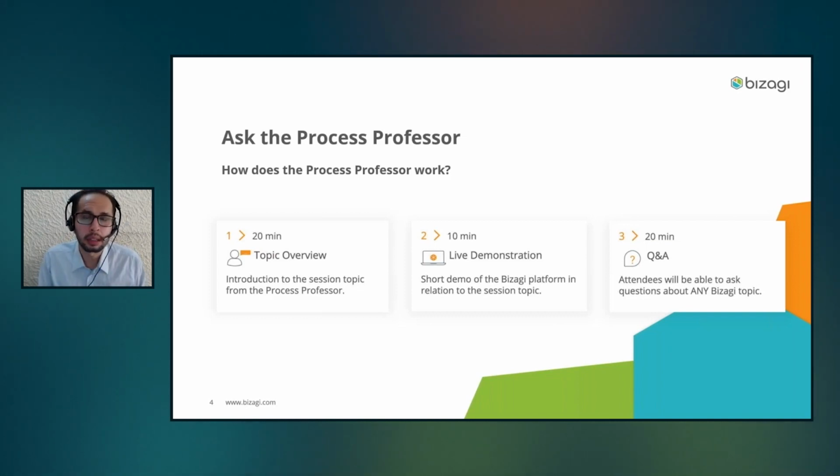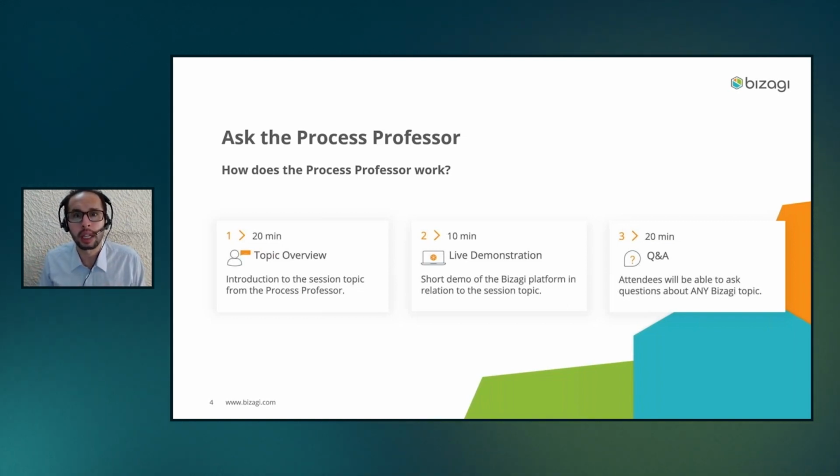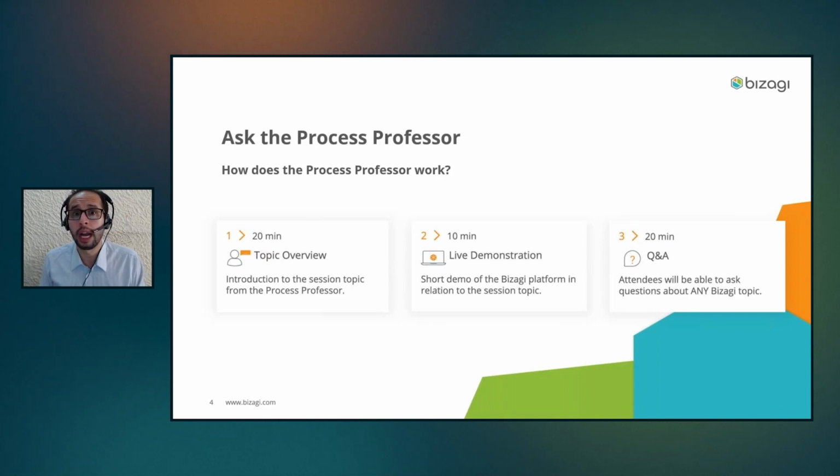When we get to that point, you're going to find in our GoToWebinar, on the right side, one section that is actually about questions. During our session, you can start typing your questions in that box. And when we get into this last part, I am going to go back and review all the questions that you have and try to answer them in the best way.